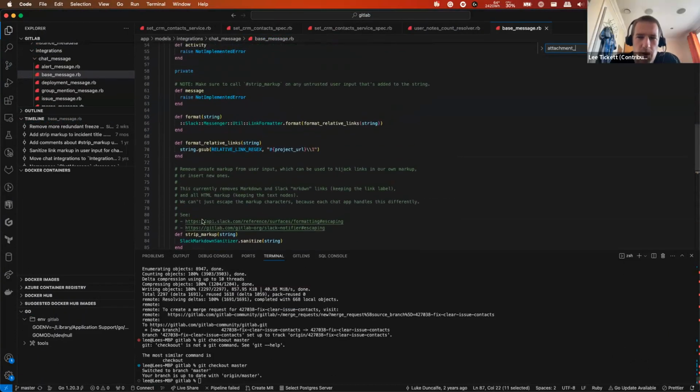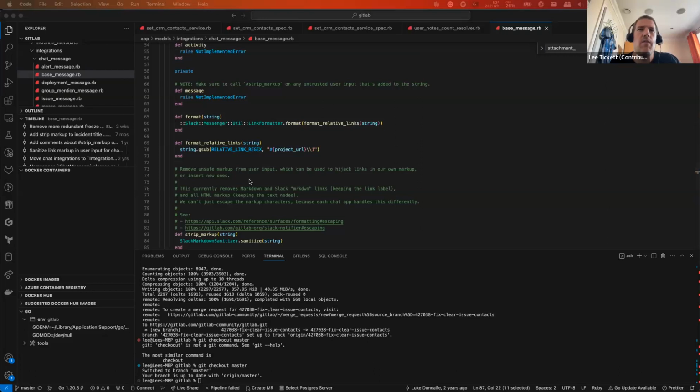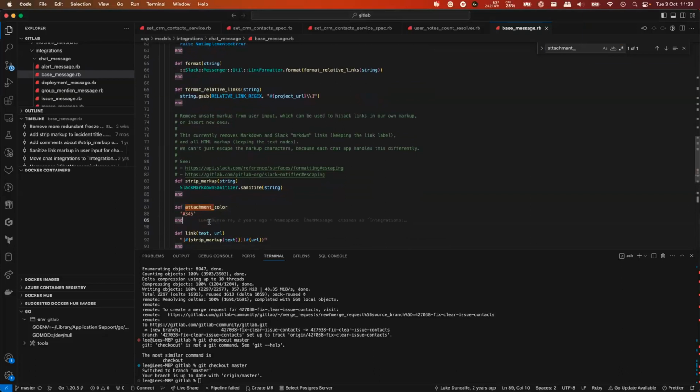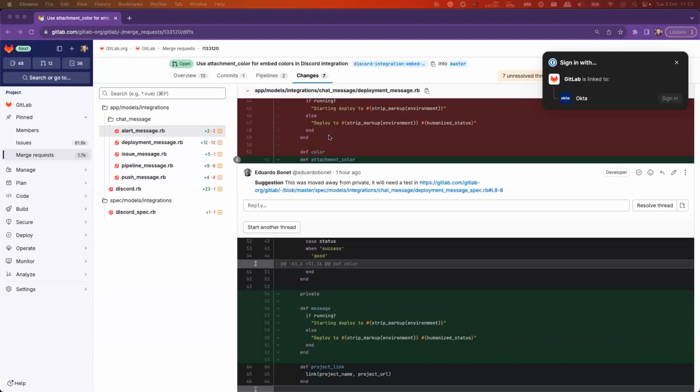Okay, so was this part of the MR as well? I missed that. This one not, but this was planned because every message that does not specifically define a message would fall back to the old color instead of using the gray or what it was from the base message. Okay. So the messages that don't define a custom color stay with their orange that they currently have. And that's all right for this one to be private. Yeah. But all of the other ones to be public. Okay.